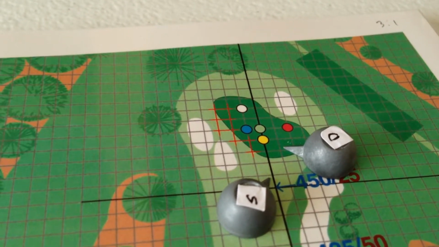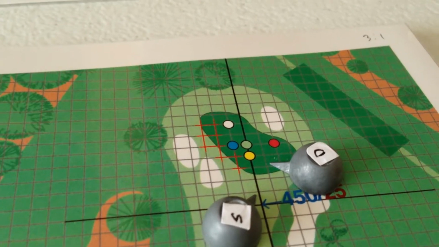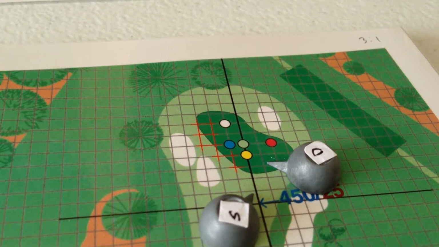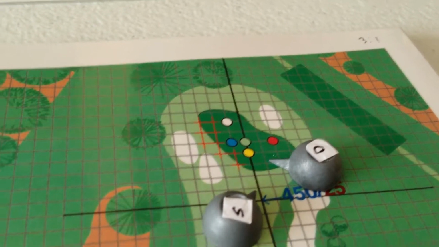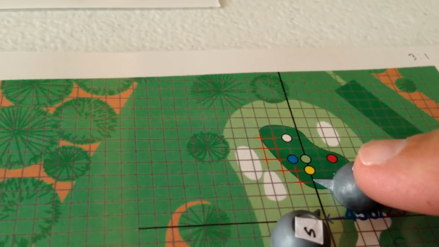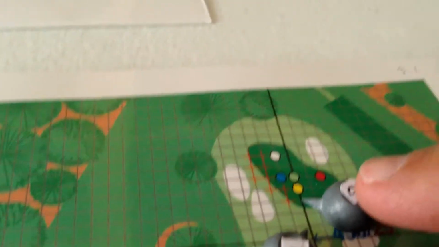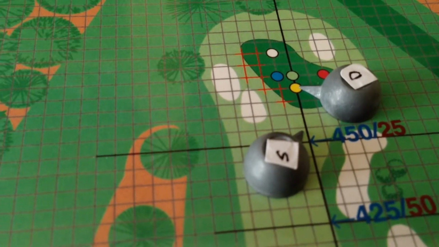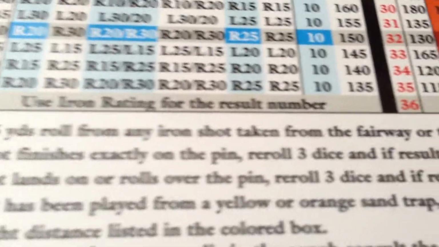We deduct 5, but there's an additional 5 yards of roll because the course is hard. So this is great. He landed here, rolled 5, came back 5, and gets an additional 5 because the course is hard. He's basically right on the pin. Wow. And because of the rule that says any shot finishing exactly on the pin, roll 3 dice, and if you get all 1s or all 6s, so rub salt in the wound if he did that, but he won't.